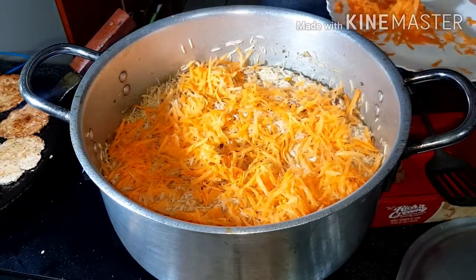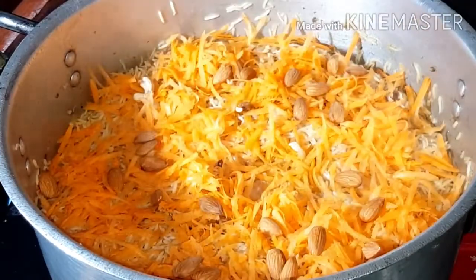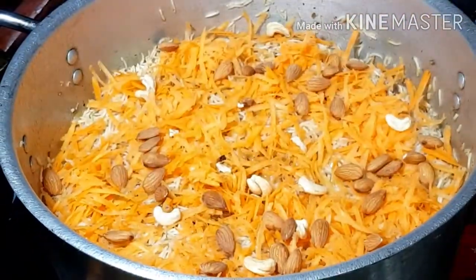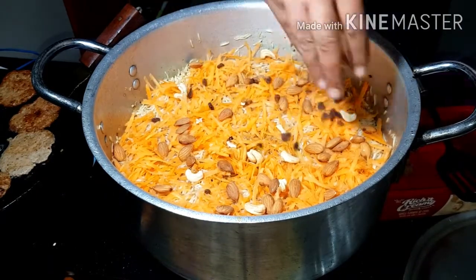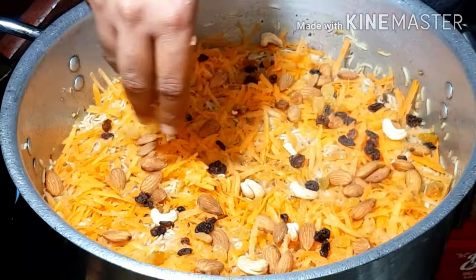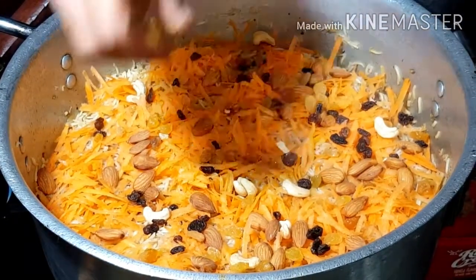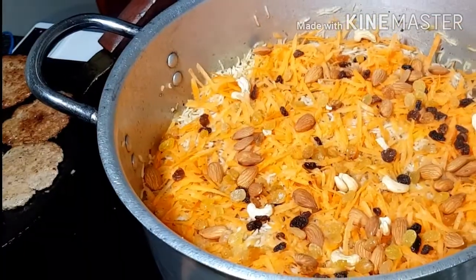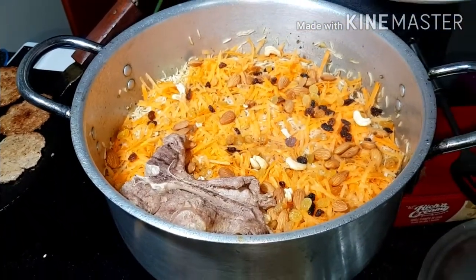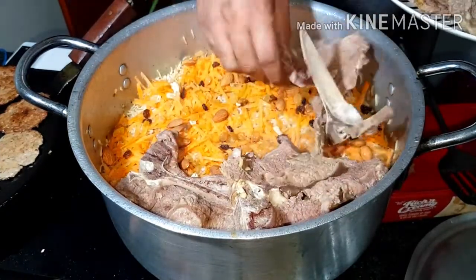So now we're going to add the crushed carrots and the nuts which were left. So this is cashew nuts and also almonds. We're going to add the raisins also. After adding all the nuts, now we're going to add the meat just on top of the rice.